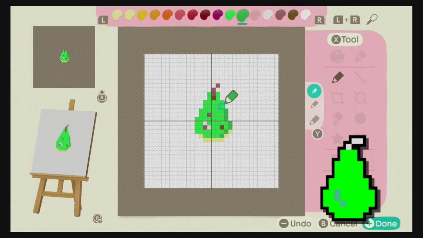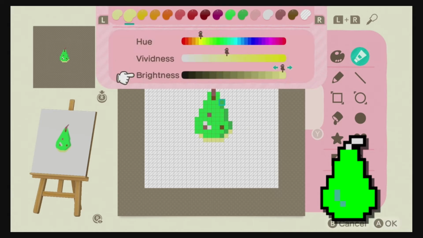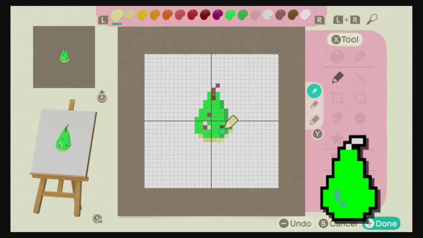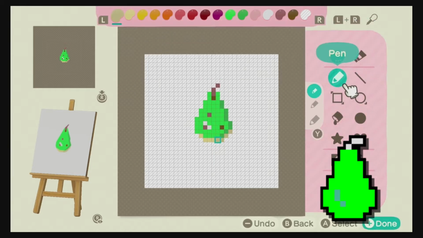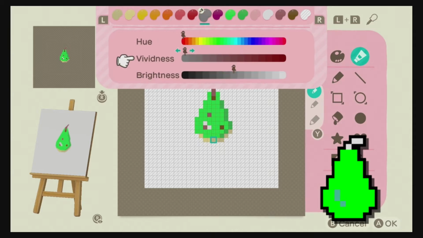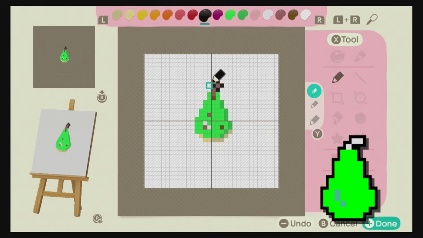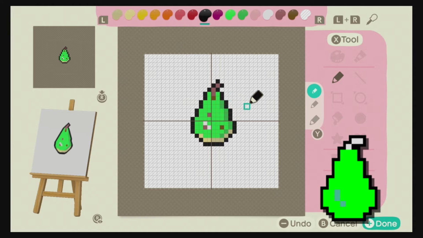The best advice I can give on the design tool is once you have some kind of idea of what you want to make, there's no need to be precious or careful about it. Just dive right in. You're not going to break it. What I find really helpful is starting from an existing reference, but when recreating that in Animal Crossing, I keep a close eye on the demo of how the art will look in-game. As I added the yellow base to this pear, you can see that I realized that I was going to need to change it up a bit.